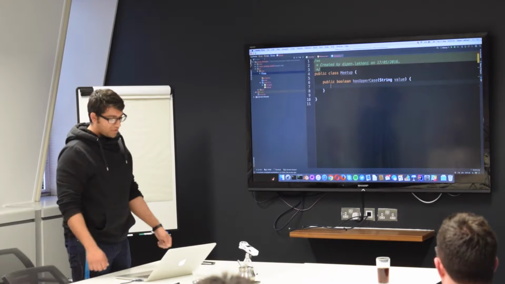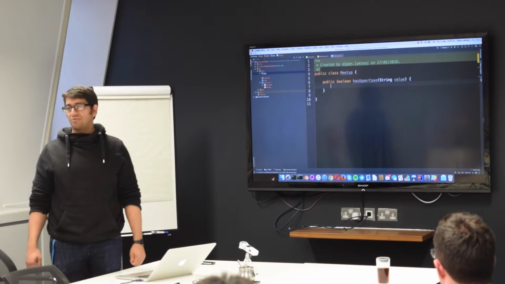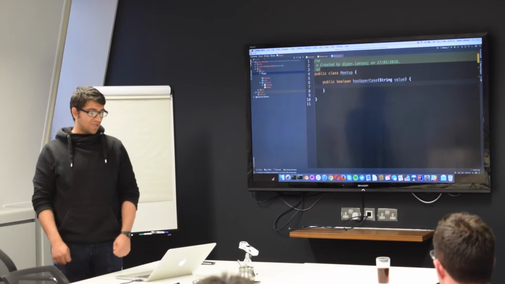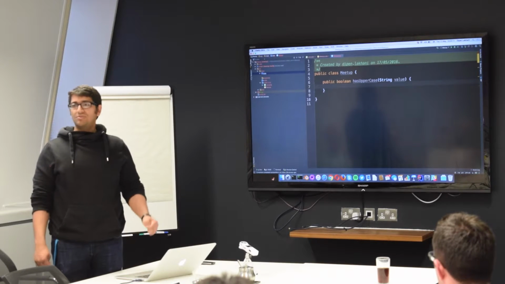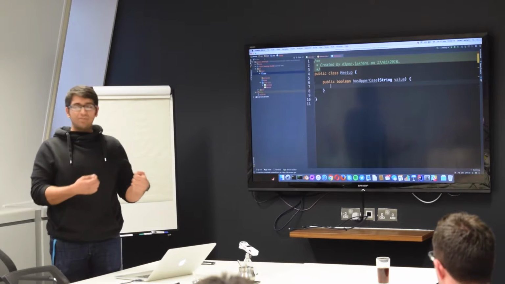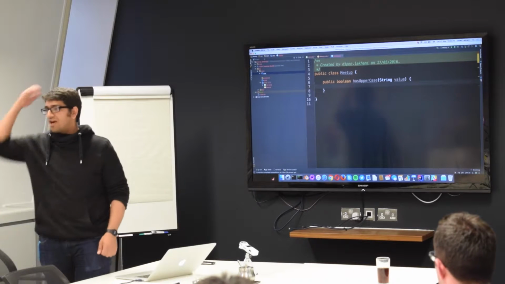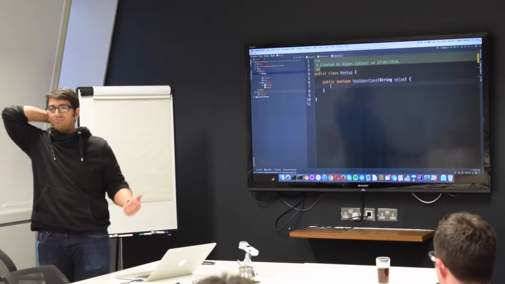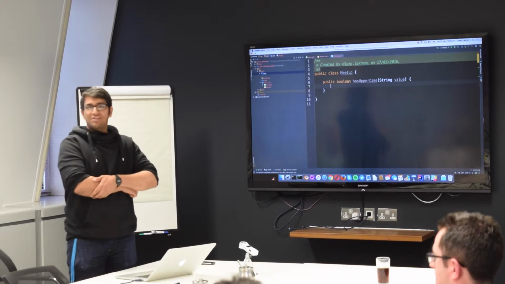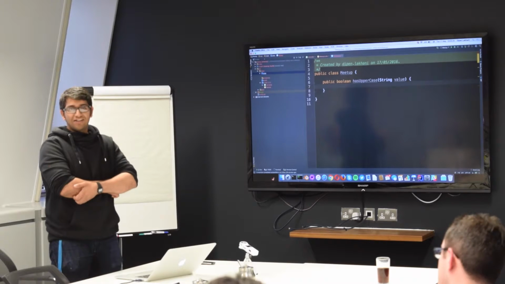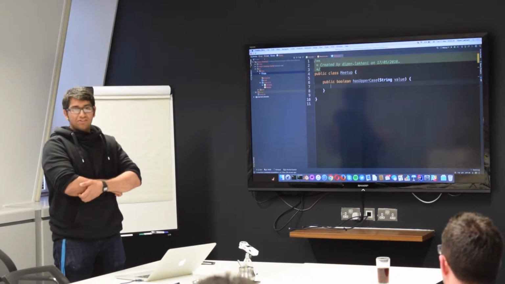Okay, so I'm kind of guessing that a lot of people have written a for loop or know what they're doing in Java. So if I was going to do this, how might you go about doing this? What we want to do is return yes or no if this string contains an uppercase letter. So how would we maybe start going? Roughly what would we do? Any ideas? Basic approach will be find out each character. Yeah, and use Character.isUpperCase. Okay, very basic approach.